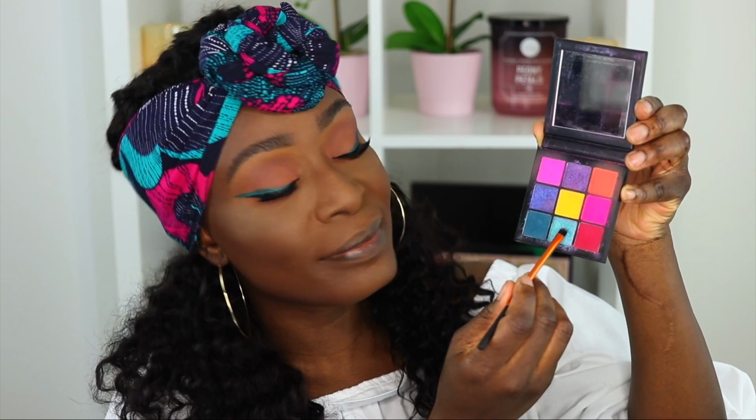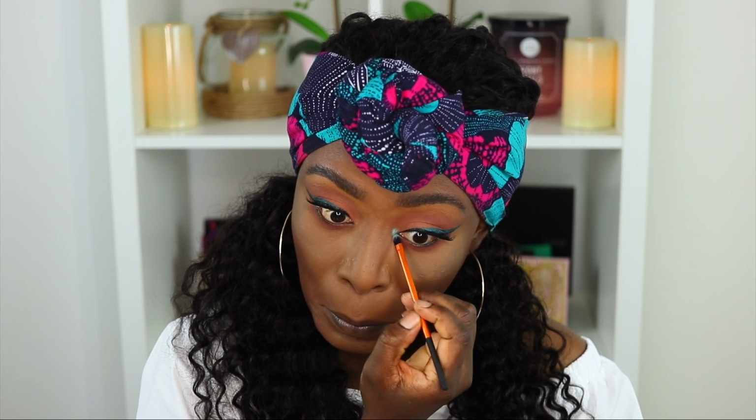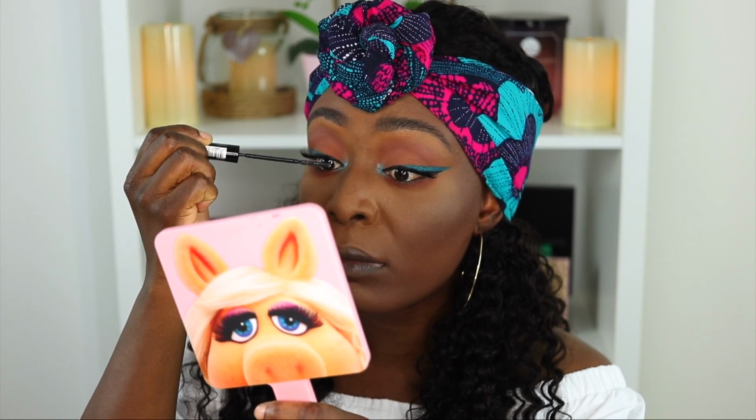Then I went in with a denser brush just for a more intense color payoff. And then onto that really light turquoise color, so I put that into my inner tear duct, and I just love this. It just brings the whole look together, and it's a great way to add a pop of color to the eye without doing too much really. And then I'm using mascara to blend my real lashes with my false lashes, and I'm also putting some on my lower lash line.